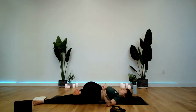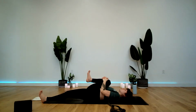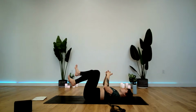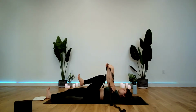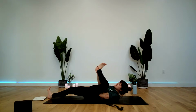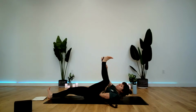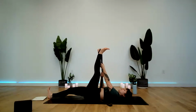As you breathe in, hug your right knee back in towards your chest. Draw the knee straight in towards the chest this time. And as you inhale, right leg either goes long or the sole of the foot steps on the earth. Find that small loop in your strap again if you haven't. Slide the loop around the outside of your left ankle so both ends of the strap come to the inside line of the left leg.